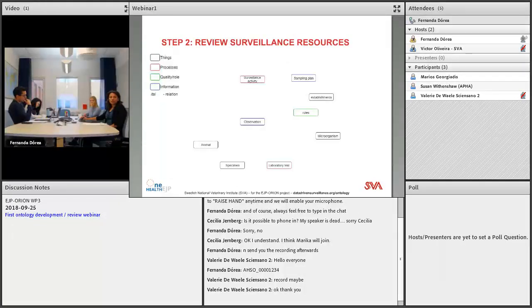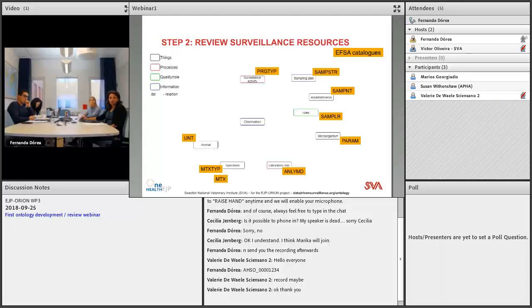And just to show, because of course then the question is, is that concept already in the surveillance resources we have? We already have a lot of resources standardized the way we standardized surveillance data, and in particular all the catalogs from EFSA. So I just wanted to point out that for all the concepts that I think are in that data set, we've already pulled out the specific catalogs from EFSA. So those are the catalogs I've associated with each of those concepts.